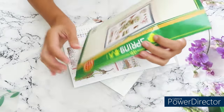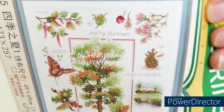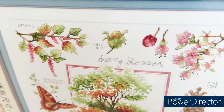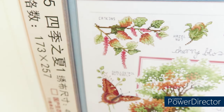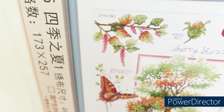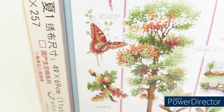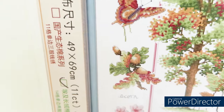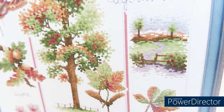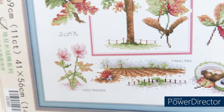I don't know, because it looks like magnolia blossoms in here, but it is also an oak tree. So I'm a little bit confused at this point what this is, but look, it's magnolia blossoms in here. Looks like it. Some flowers, this branch looks like a park. What is the tree? Oh my god, I forgot. The pretty butterfly, acorns. What's up there? A little village far, far away, or what? And the land.